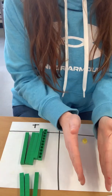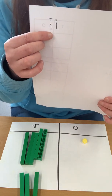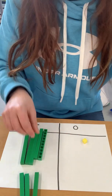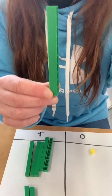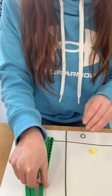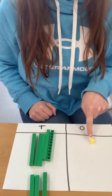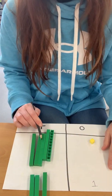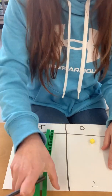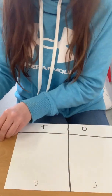So I have added the 1s. I have seen that the number 11 has 1 10. So I know that I need to exchange the 10 1s for one of those 10s. That's this one. So I've put my 1s at the side. I've exchanged it for my 1 10. I've placed my 1 10 underneath so you can all see. And now I'm going to add my 10s and my 1s. So how many 1s do I have left? I've just got 1. So I've got 1 1. And now I need to add my 10s. 1, 2, 3, 4, 5, 6, 7, 8. So the answer for 53 add 28 is 81.